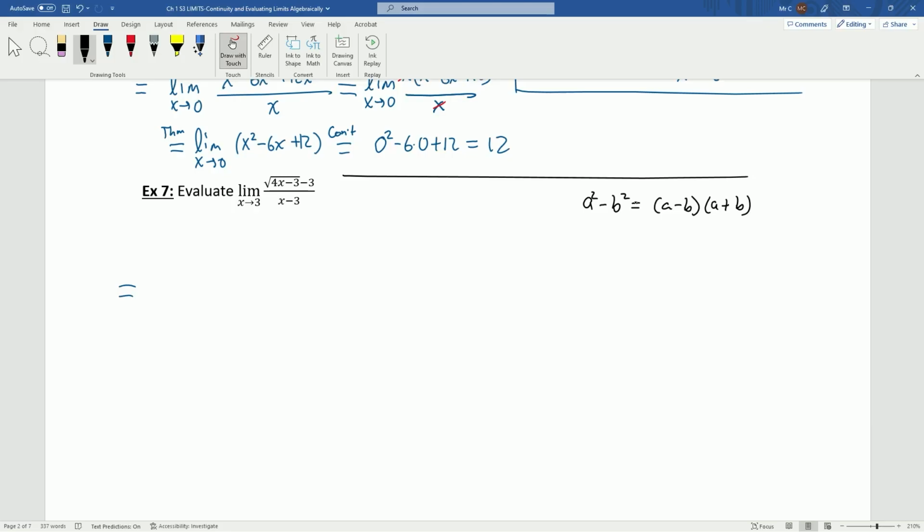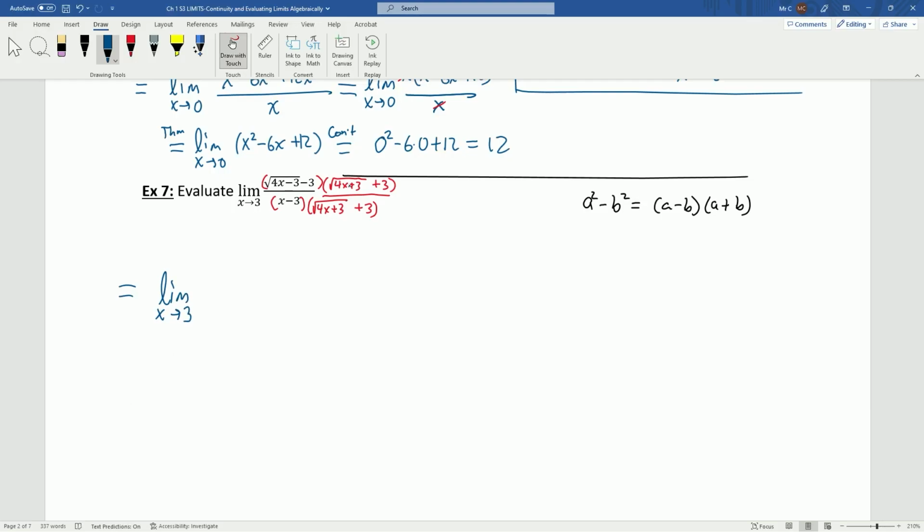All right? So when we multiply by a conjugate, that will ensure that we don't have any square roots left in the expression, because each term will be squared and there will be no other terms. So that's why I choose to multiply the top by the square root of 4x minus 3 plus 3. But if I multiply the top by that, I have to multiply the denominator as well, so that I don't change the value of the function. Because here I'm effectively multiplying by 1. A number divided by itself, that's just multiplying by 1. Okay, so let's go ahead and start rewriting this limit.